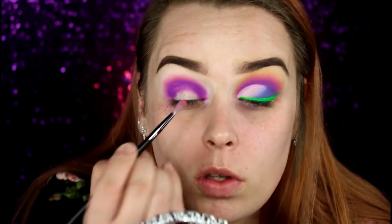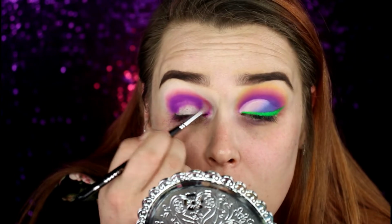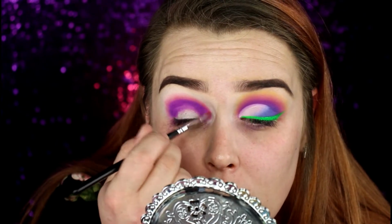I'm pretty much covering up that pink, but you will still be able to see it in the end. This palette makes things super effortless. I know a lot of times I'll sit here and I'll blend and I'll blend and I'll blend, but this palette just makes it so easy to get a look done, if that makes sense, because it's almost effortless to have to sit and blend these colors. If I haven't sold you on this palette yet, then I don't know what else to tell you. It's seriously one of my favorites.